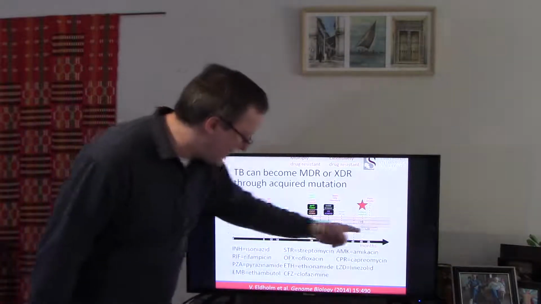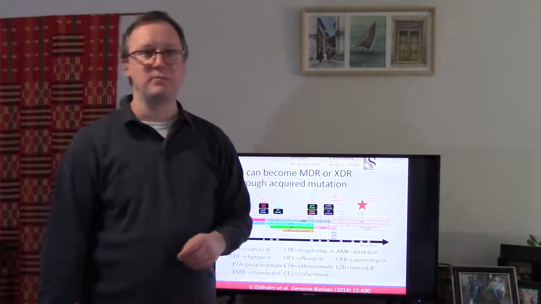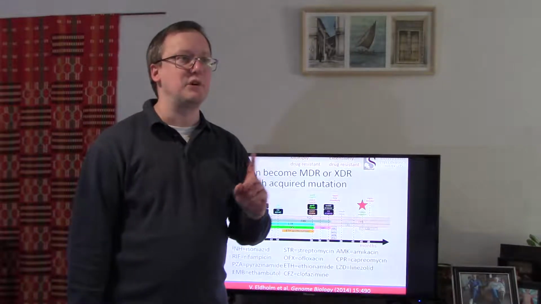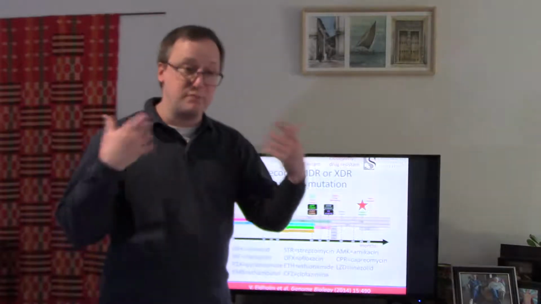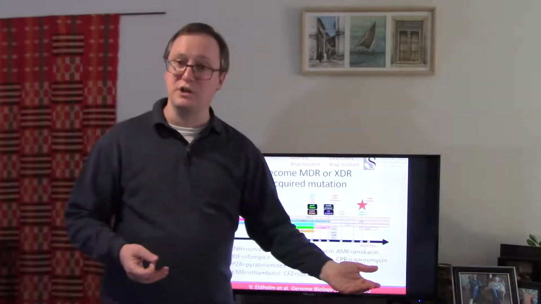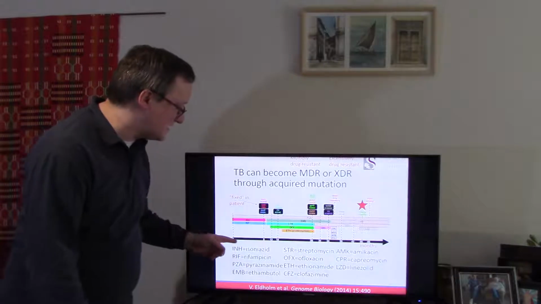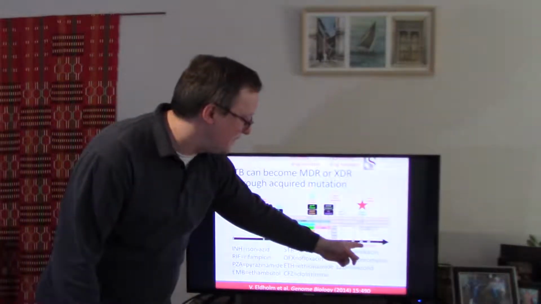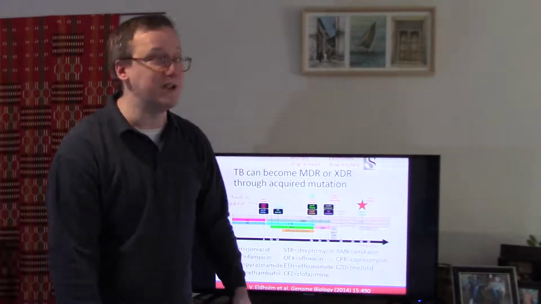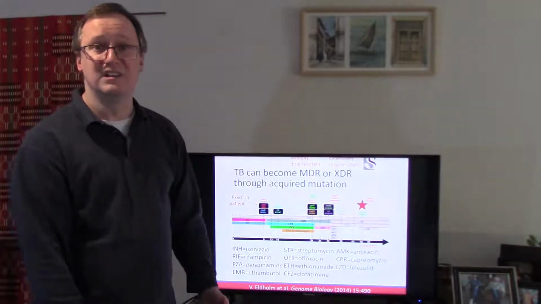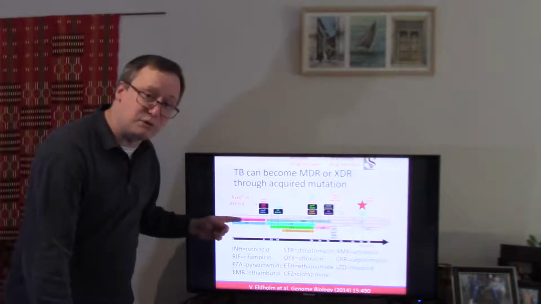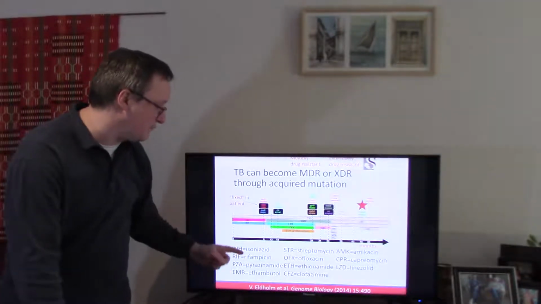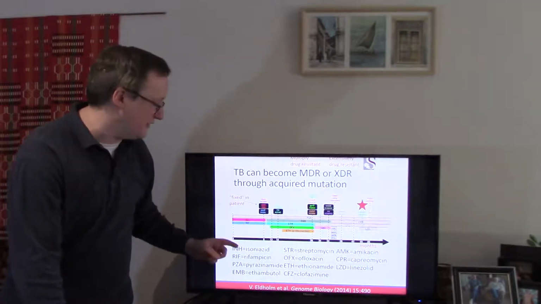Now this diagram comes from this 2014 paper. It represents a person who had immigrated from Eastern Europe into Norway, and they had been detected to have TB, went through treatment, and instead of their treatment lasting 6 months, it lasted 45 months. 45 months, 4 years of treatment for this disease. We see that at first they were treated with a combination of isoniazid and rifampicin. That's a very common kind of treatment.